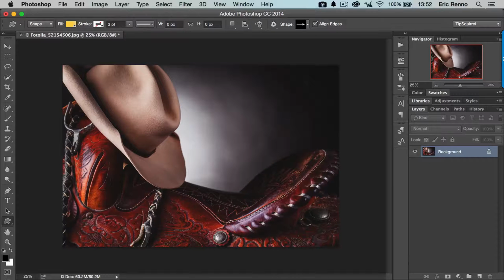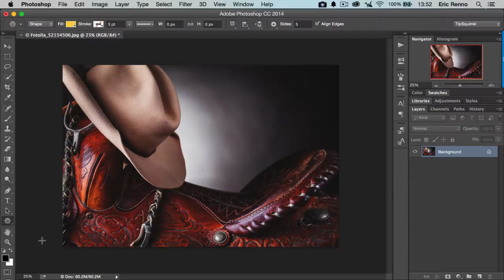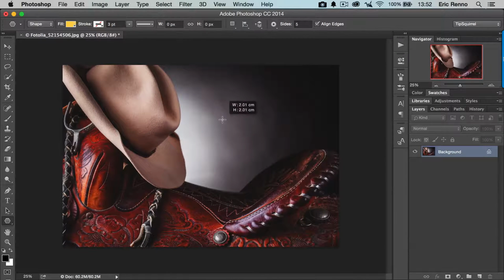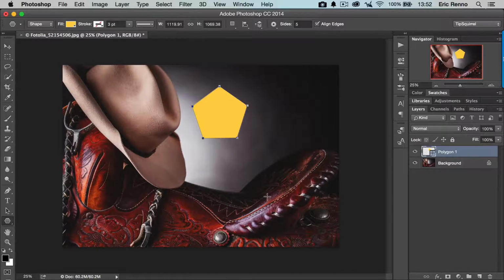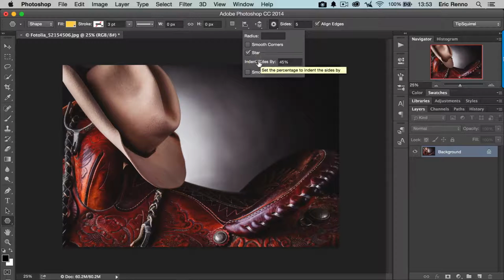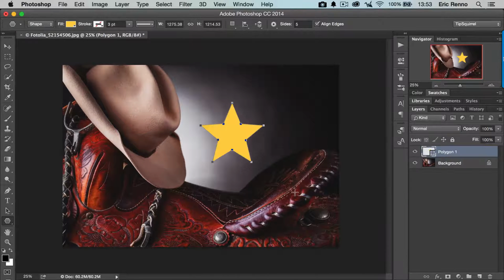So what I'm going to do is come over to my shapes again, and this time choose the Polygon tool. Right now, I've got a 5-sided polygon tool filled with yellow, and it's going to be a shape. So let's see how that looks. And sure enough, there's our polygon, and that works great. I'm going to Control or Command Z that to go back. Right up here, there's a cog. If I click on that, you can see now that I can make it into a star. So if I click there, I can then change the indent size. We'll do that in just a second. Here we go. Let's draw this out. And that's kind of where I want to be. I'm going to Command Z that again.